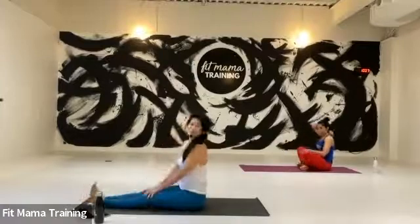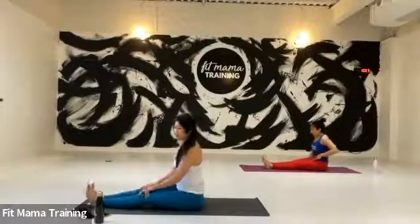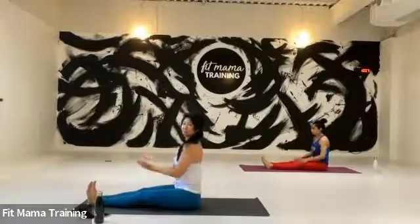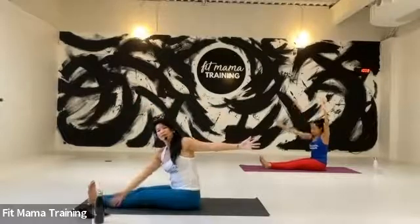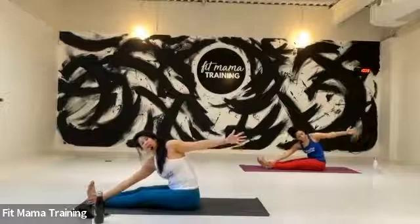Okay, so you're gonna extend both legs straight out in front of you. This is our relaxing portion because all of you asked for it. We worked hard to deserve it, so here we are. You're gonna inhale, reach your arms up, and you're gonna extend your right arm forward, sliding down the outside of your left leg, reach your left arm behind you.